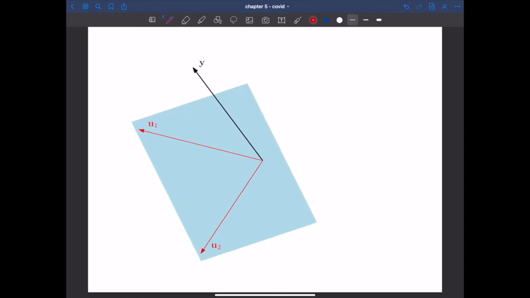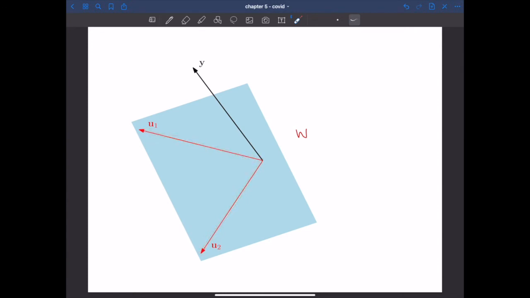So in this picture, let W be the blue plane. It's going to be the subspace we care about. Y is going to be a vector that points outside of W, and then inside of W we have two basis vectors, U1 and U2. Now, you'll notice that U1 and U2 are orthogonal to each other, and that's going to be really important for what follows. So you definitely want to start off with an orthogonal basis, or the rest of the stuff I say here is not going to hold true.